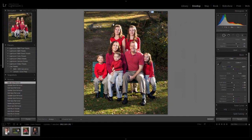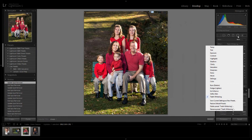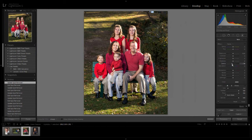And then you can spend as much time, if you don't get the look you want, pull it into Photoshop, fix it that way. But this will help you not have to use Photoshop as much. You can see it there. One way I found to get rid of some of the spots you see, if you don't want to sit and take the time to line it up just perfect, drop the clarity on the section there, and that'll get rid of some of the lines a little bit.